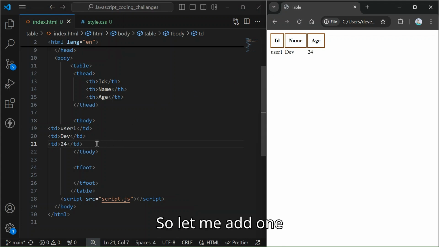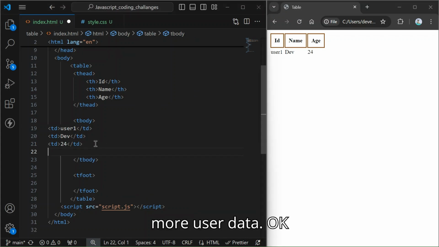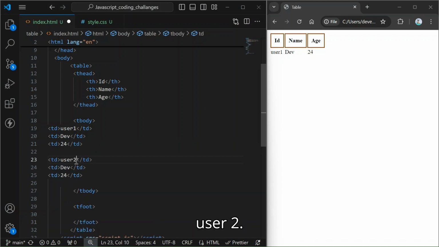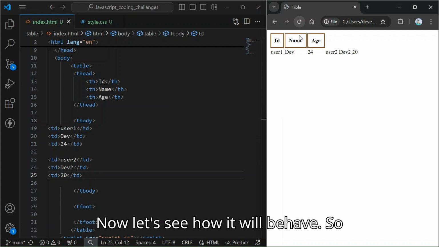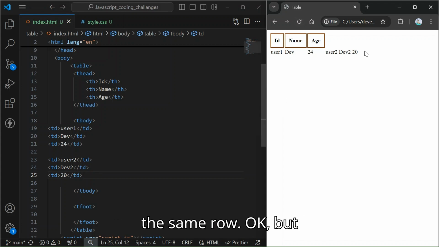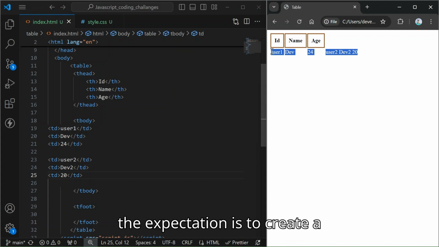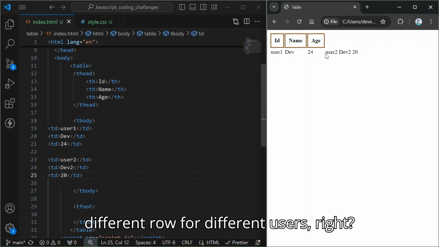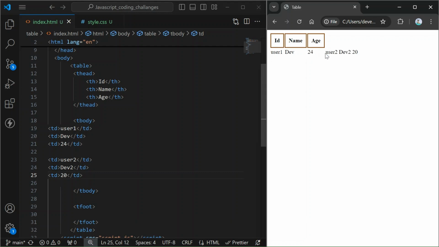So let me add one more user data. User 2, Dev 2, age 20. Now let's see how it will behave. If you see, our two users are in the same row, but the expectation is to create a different row for different users, right?